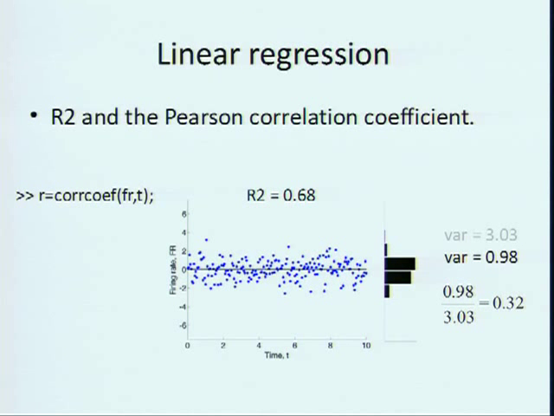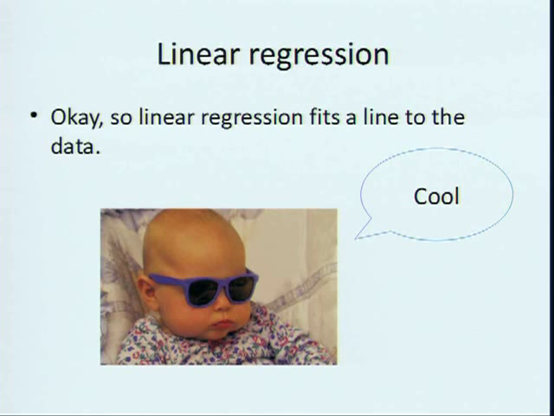And this is, if I was going to do my core coef, which is something I use continuously, for the simple linear regression like this, the square of the correlation coefficient is this R squared. So that's what I did, I calculated that R and squared it, and you get the same value. So linear regression fits a line to the data, that's cool.